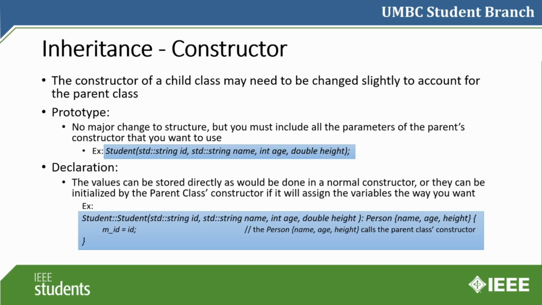There is an important thing to remember for the constructors. You need to include all of the values from the child class specifically, as well as all of the values from the parent's constructor in your constructor, with this being an example of a prototype for one. And you can call the parent's constructor to assign all of the values if you want to, using this notation, where you just put the parameters for the parent function's constructor in between these curly brackets here, or you can also just assign them as you would normally.